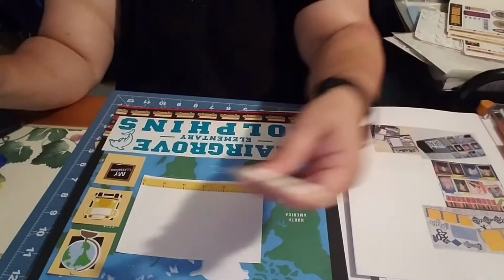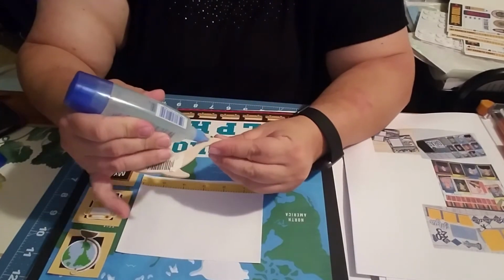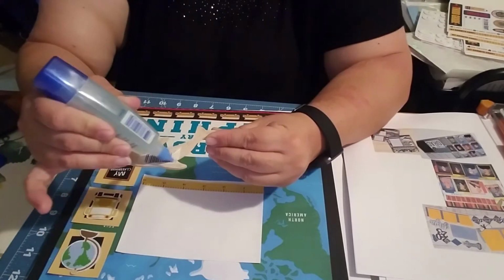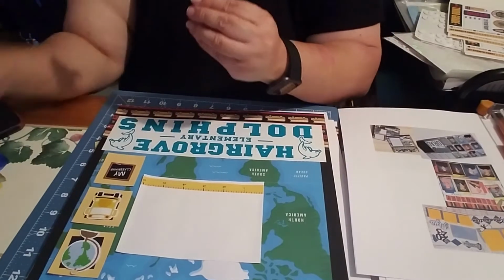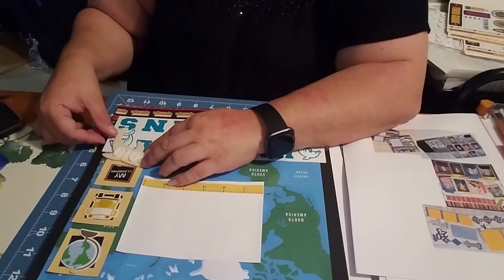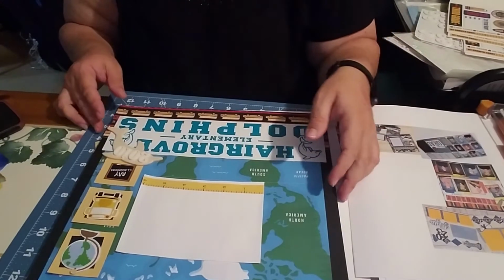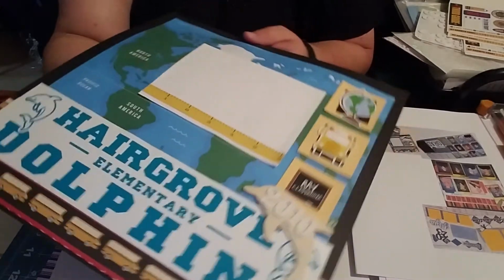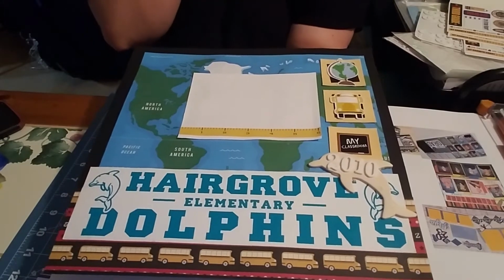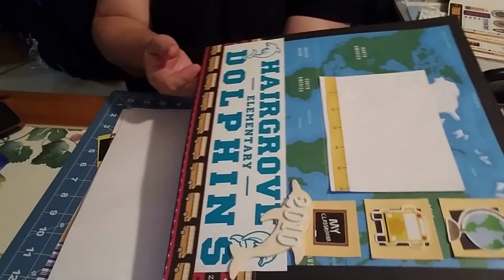Okay. Then I have this one, the 2010. I'm going to glue it with this, even though I'm going to end up hot gluing it here, but I decided to keep it the natural wood, like a wood veneer. So that's what I'm doing. And again, I had already figured out what I wanted to do. So that's that.